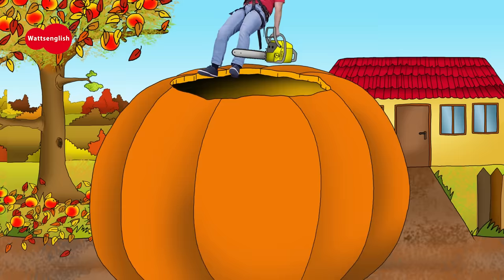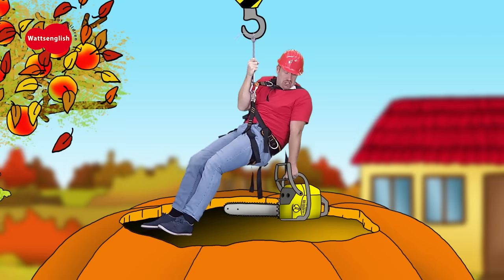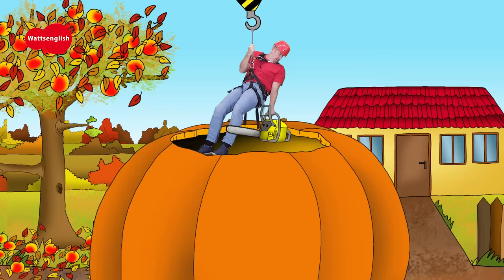Hello! Hi! I've nearly finished my jack-o'-lantern. I need to cut out the face. So I'm going to use a chainsaw. So say with me, what is it? It's a chainsaw. What is it? It's a chainsaw. That's right. Okay, down, down, down, oh, down.